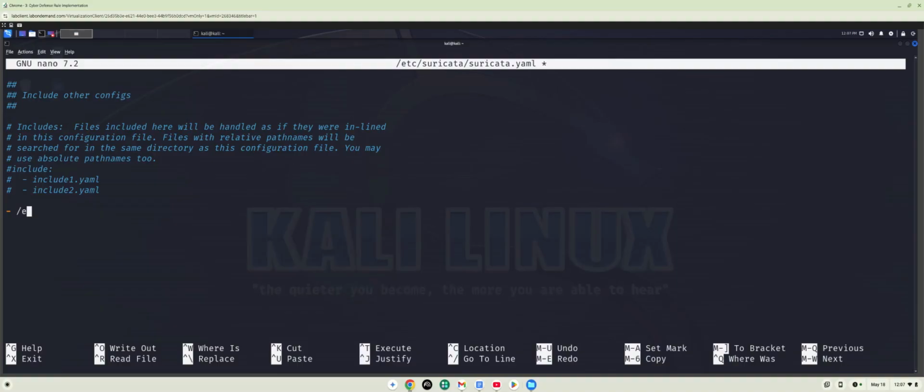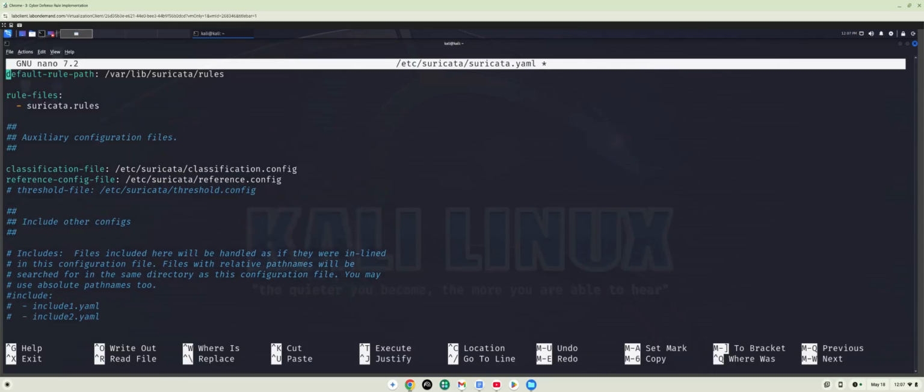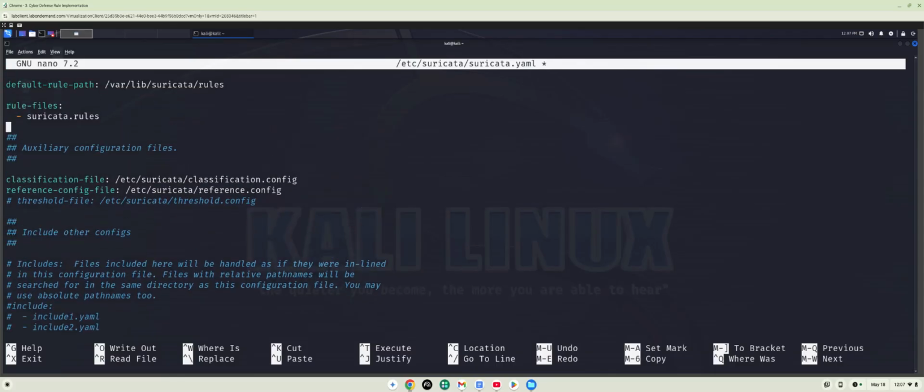And you know what? Hold on. No, it's actually a specific section. Forgive me for that. It is at the bottom of the file. The section is, but it needs to actually be put under the rule files section of the configuration file.